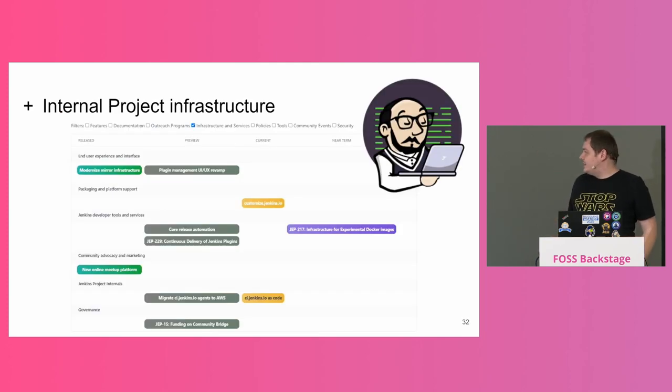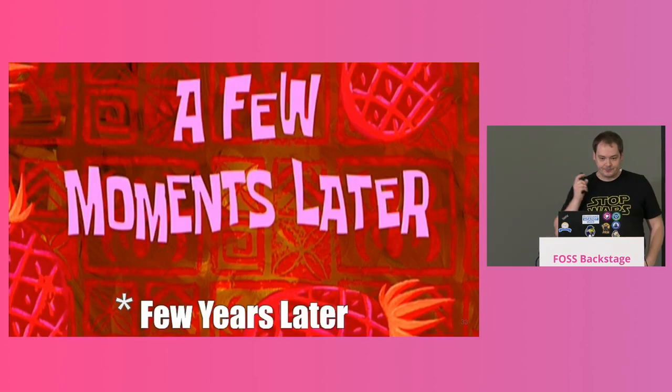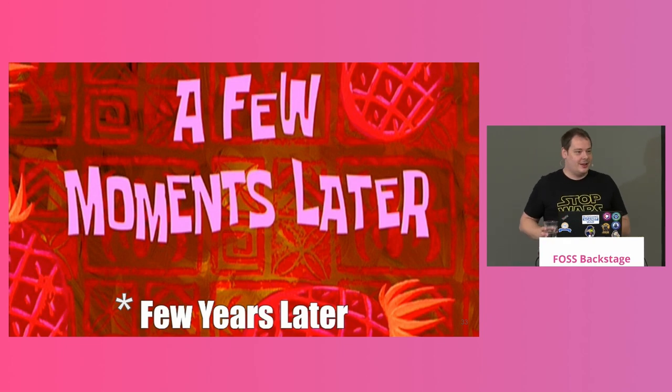Okay. The same happened with project infrastructure, because Jenkins is a huge project. We actually use a lot of components. We spend something like 20K a month just on our public cloud bills. And all of that is sponsored, thanks to every company doing so. And the same, we actually invested a lot in enhancing our infrastructure, moving to Kubernetes, making everything open source, public, reusable, for example, distributions, mirrors, etc. And again, all of that was on our roadmap, and we thought that it could help us attract more contributors into this backend stuff, which wasn't just Jenkins. Because we had a lot of Kubernetes things, we had a lot of operations things, and we get contributors in these areas too. Okay, so do you think that worked?